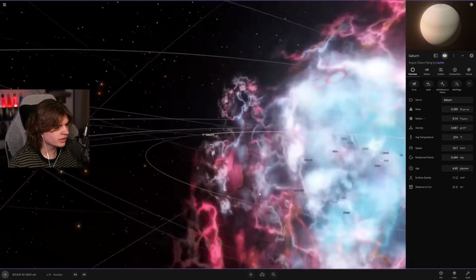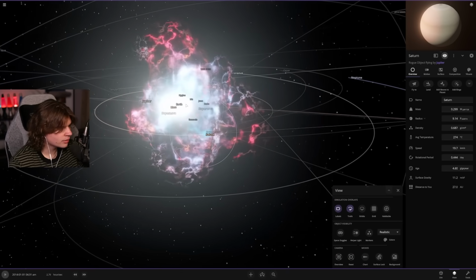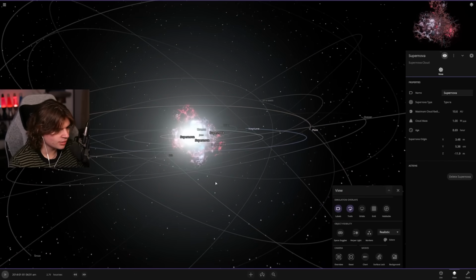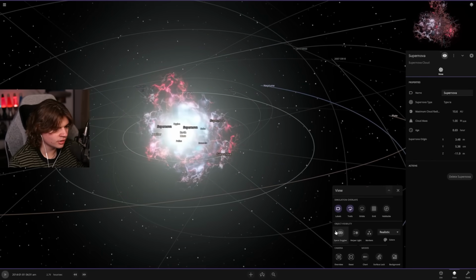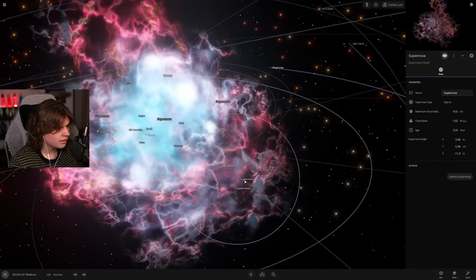I bet a supernova is so bright, it'll definitely blind you. Like, oh, it's actually not as bright as I thought it would be. Is this actually what it would look like to your eyes? This is no space goggles. Could you actually see the supernova? Huh. Interesting.